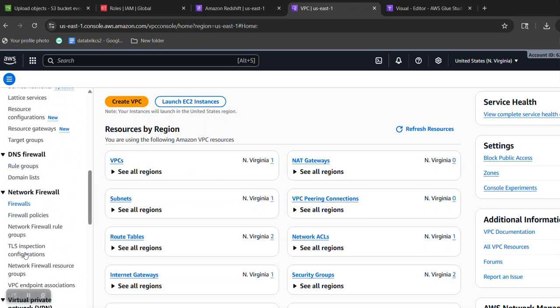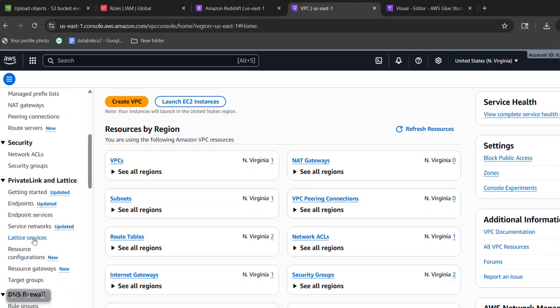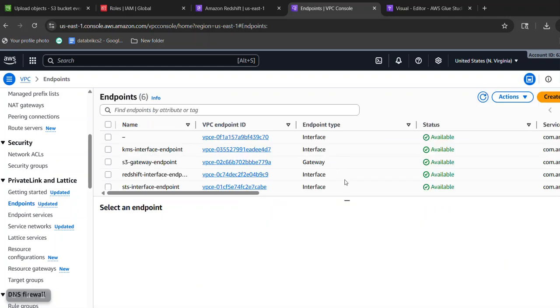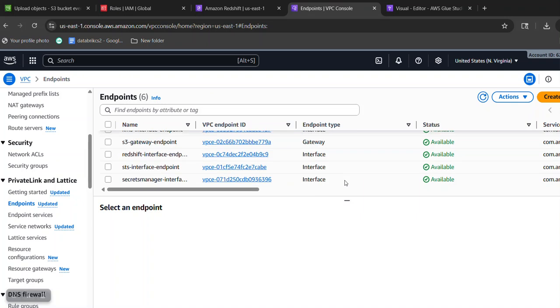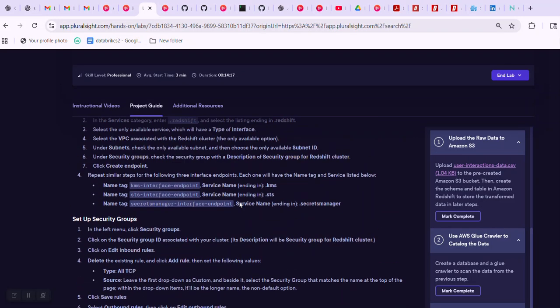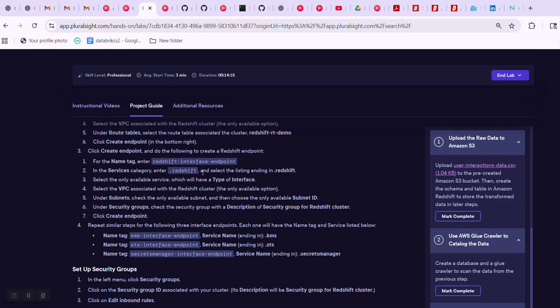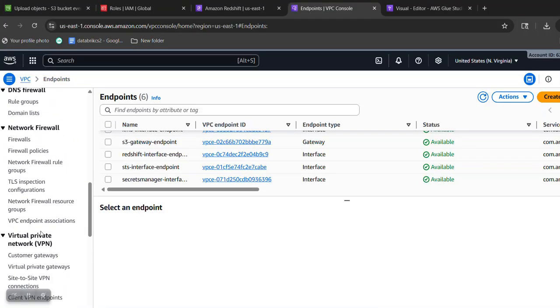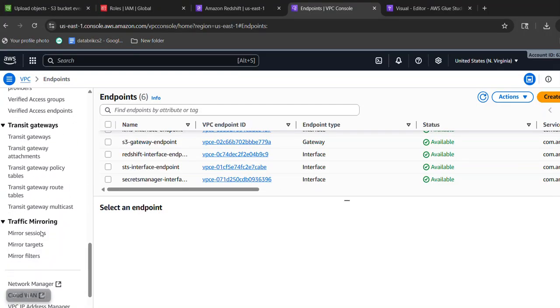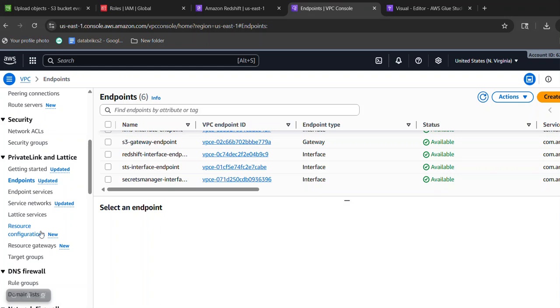Yeah, so we are having like 5 endpoints, right? Those are the ones which I have mentioned here. Redshift endpoint, all these endpoints we need to create. And after that we are going to set up the security groups.